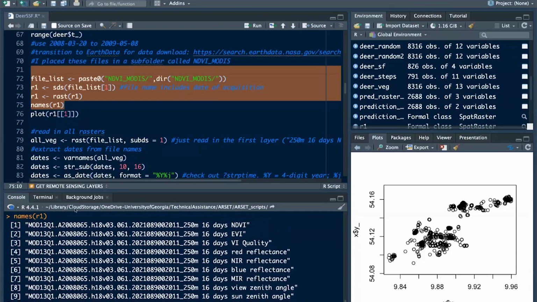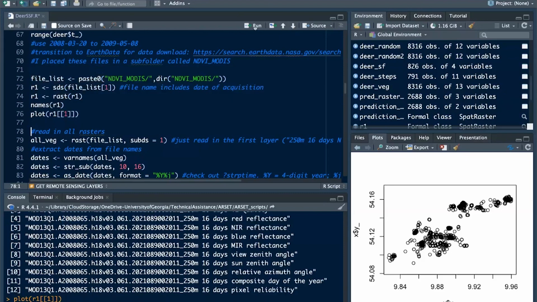Another thing to note, and this is available if you look at the documentation, is that each file name also contains the date associated with this granule. In this case, we're looking at the 65th day of the year of 2008. And we're going to use these dates in the names and extract them to assign a time period to each layer that we're going to create in our stacked raster.